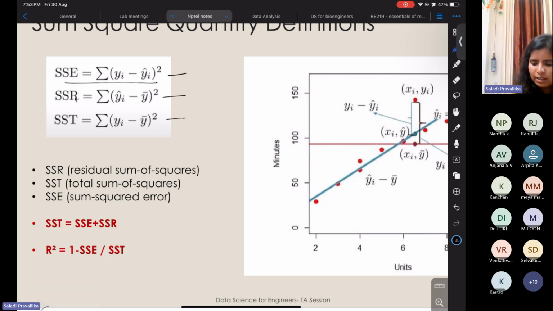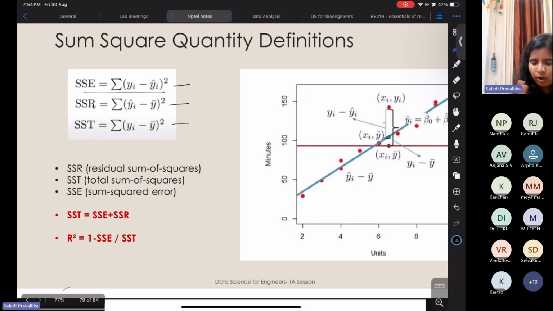Okay, these are some kind of definitions that you can follow. Sometimes they are useful to find some things. Okay, and SST is the total sum of squares. So this is something you already know.